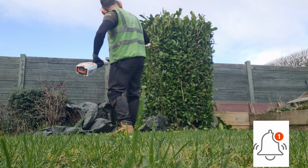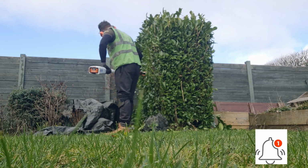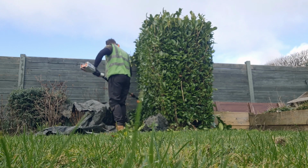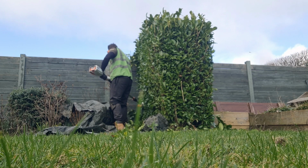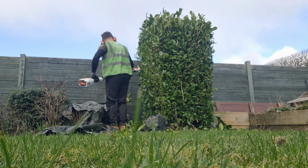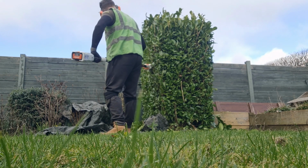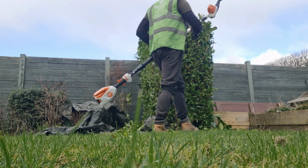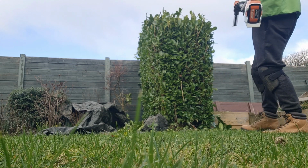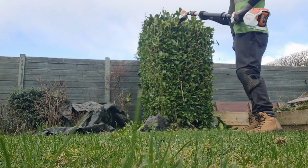Now, the machine is 260 centimeters long and 330 centimeters when fully extended with the telescopic pole. The machine weighs 4.8 kgs without the battery, depending on which battery you want to use. The machine is well balanced when you have the battery in the bottom casing, and there's a lovely little button and click so you know the battery is secure. It's well balanced with the weight of the top hedge cutter. So it's a very balanced machine.